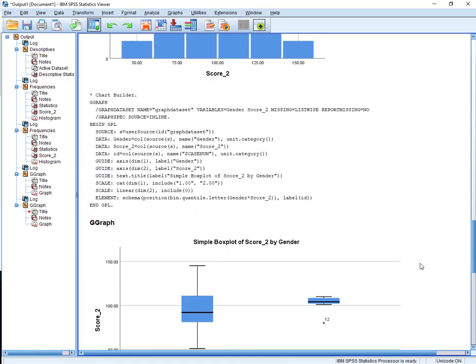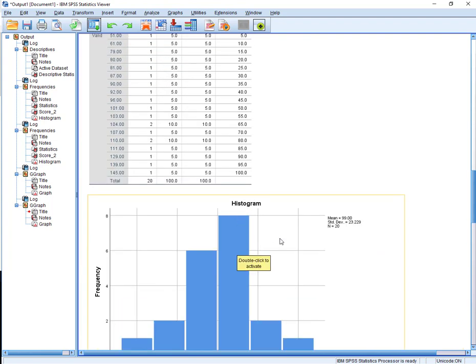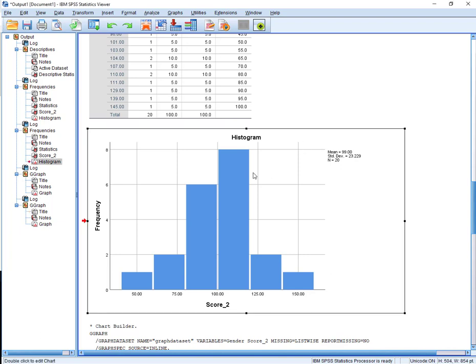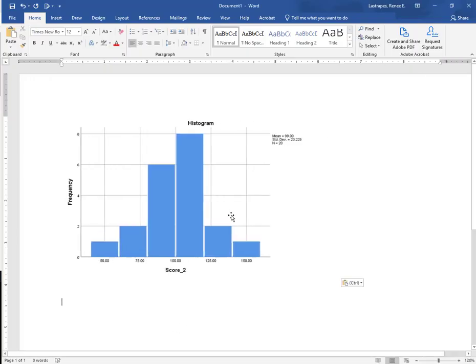And then what I would like for you to do is to do this as well for score 1. And what you can do is you can right-click, hang on, I'll pull up a blank. So I can right-click on this, copy it, and then paste it here.